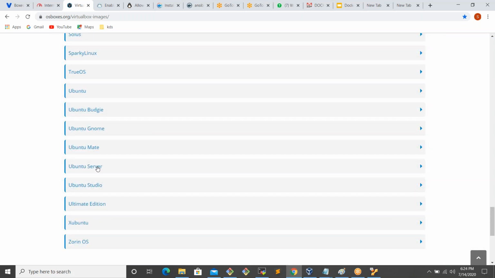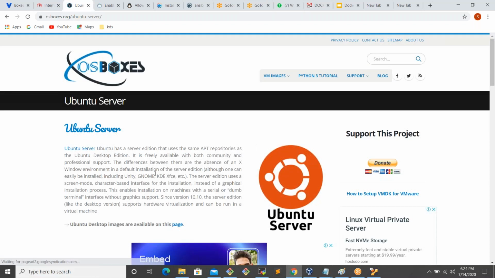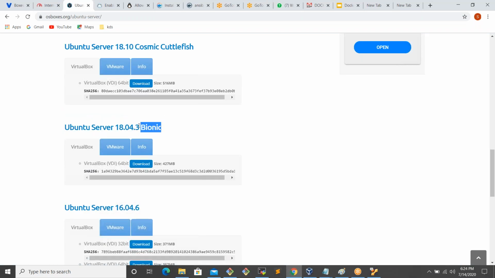So you can see, guys, if you click on Ubuntu only, it will give you only the desktop version, which takes 1.5 GB, 1.7 GB. If you want to download Ubuntu server, click on VirtualBox VDI images. Here you can download this one, 18.04.3, which is 427 MB. I'll share this link, and you can download it on your machine.